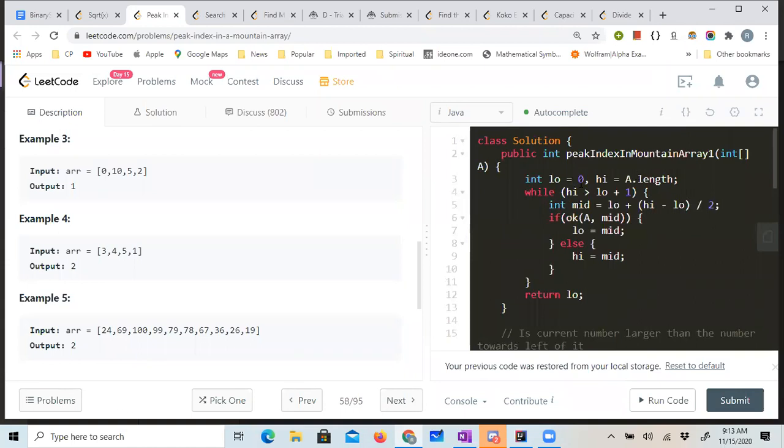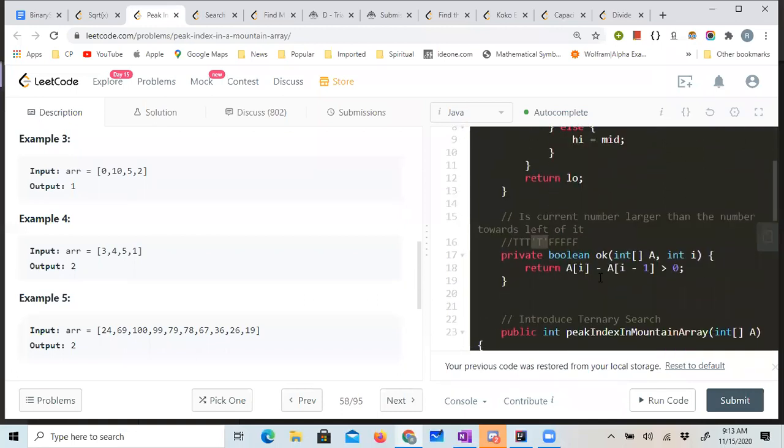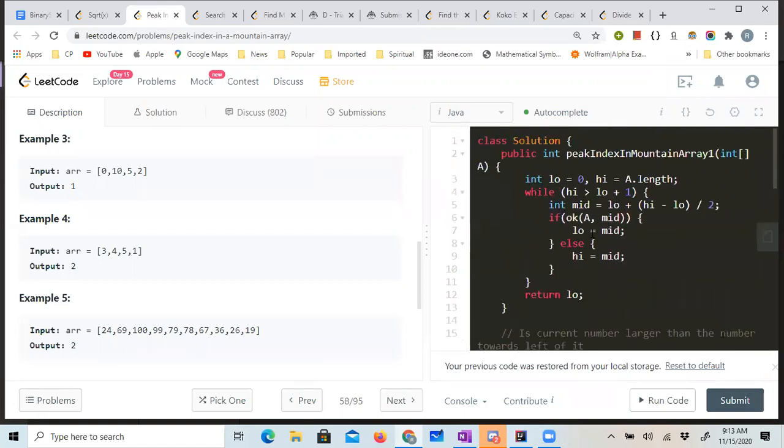Again, same thing, low equal to 0, high equal to a dot length. Please see low: I knew that I am interested in the low value, because these guys are true. So I provided a valid candidate to low, and I was not interested in high, so I provided an invalid candidate to high to begin with.